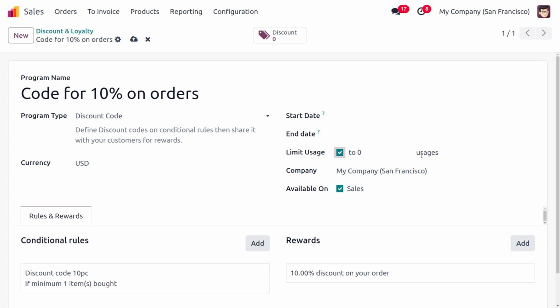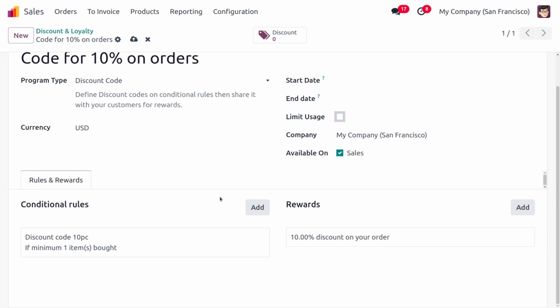If I set it as 1, then once it's used, we cannot use it further. For the time being, I'm not setting any limit usage here, and it's clear that this discount code comes under my company, San Francisco, and we have currently made it available in Sales.